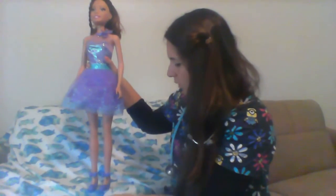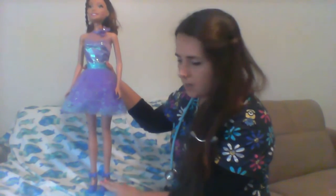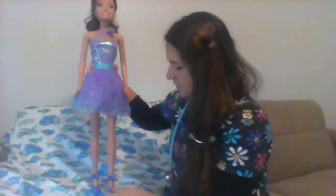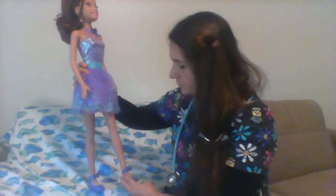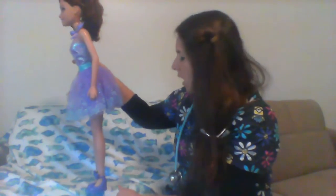We're then going to check the pulses. The dorsalis pedis pulse is on the top of the foot. You want to make sure you compare bilaterally. The posterior tibial pulse would be on the inside ankle. And then the popliteal pulse would be on the back of the knee. Again, all of them should be a +2, +3, and they should be equal bilaterally.